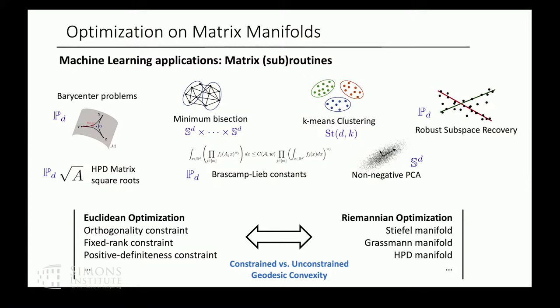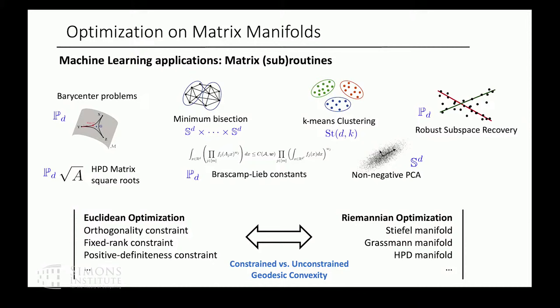A second point, and that's one that we will exploit throughout this talk, is geodesic convexity. It turns out that there are functions that are, through the Euclidean lens, non-convex, and therefore challenging in an optimization context, but that fulfill a notion of geodesic convexity with respect to a Riemannian metric. So basically, if we parameterize such problems in the Riemannian setting, then we can solve a convex problem, and obviously that's highly beneficial in the optimization setting.